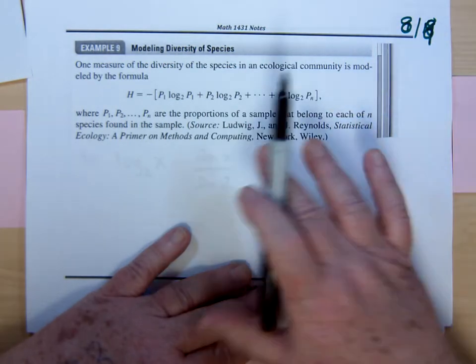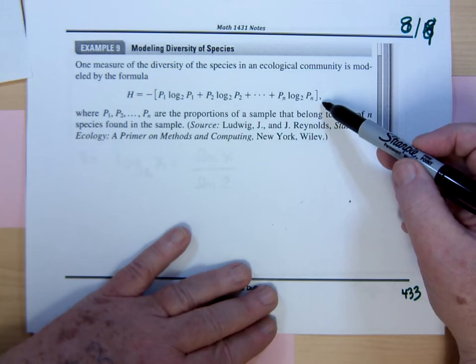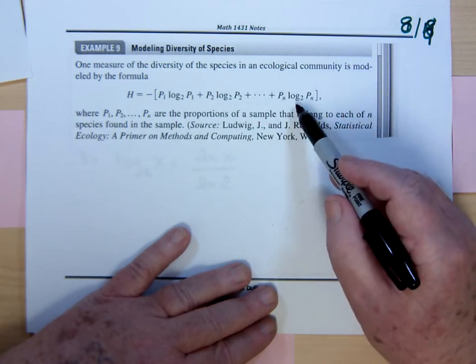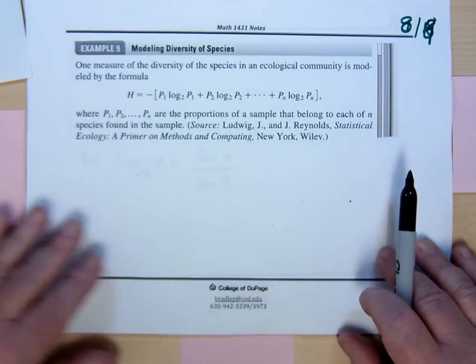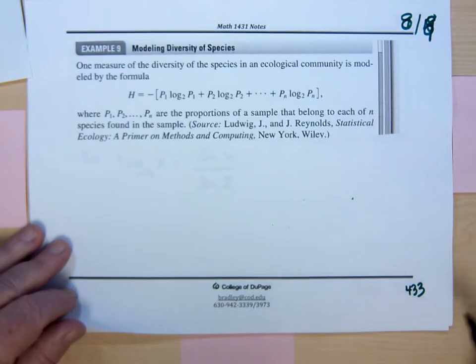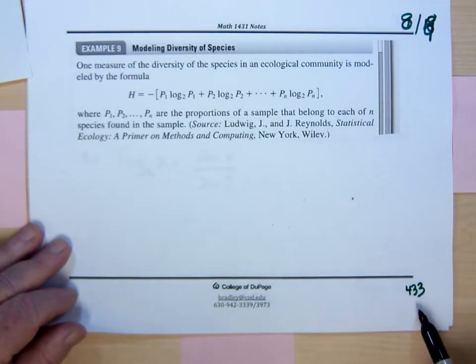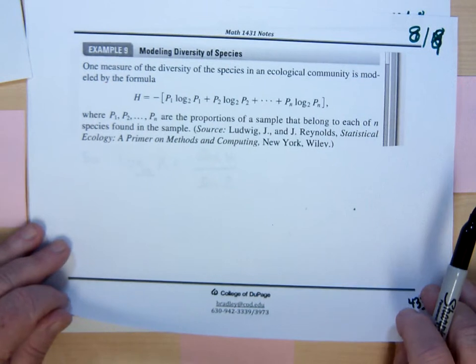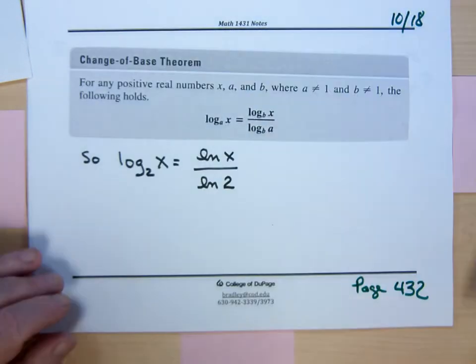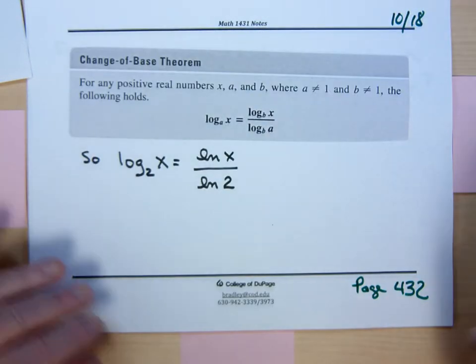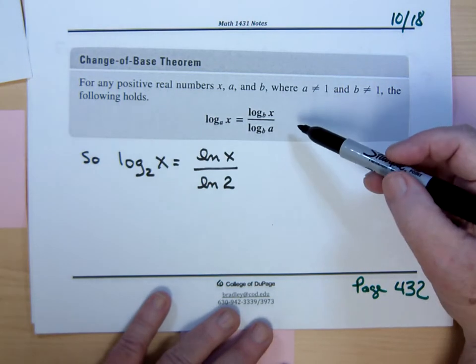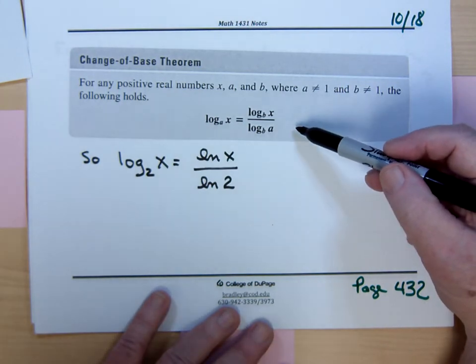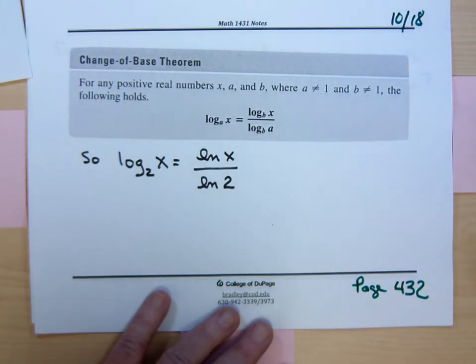So anyway, this is the equation that we're going to use, and it's significant because now we're using a totally different logarithm, logarithm base 2. An example like this is on page 433 in your textbook. Since your calculators don't have logarithm base 2, you want to remember the formula for change of base, and this is on page 432 in your textbook.